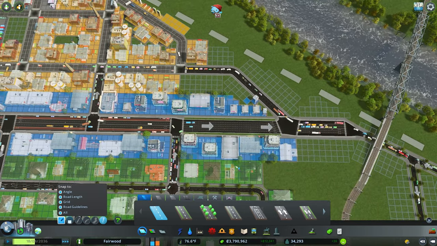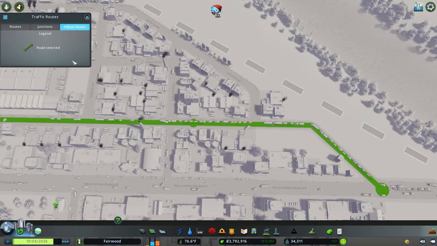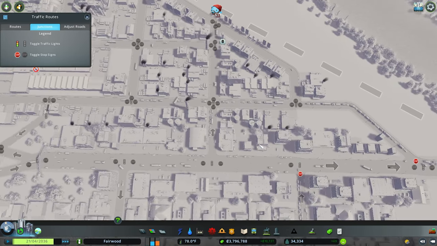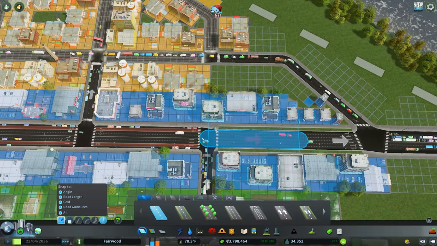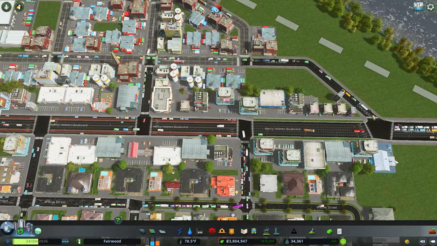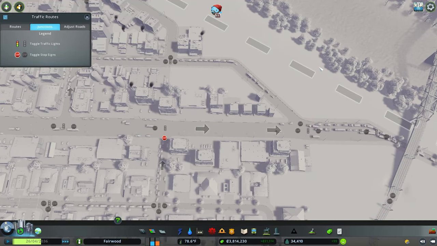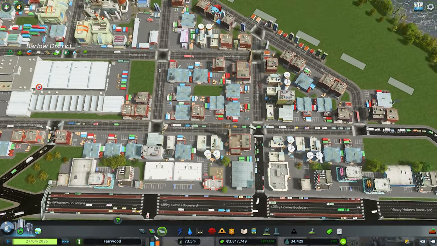And essentially what I'm going to do is I'm going to force everyone to go through here. I may have just caused an even larger problem. Yeah, we're gonna toggle this live. Let's see, they don't need to stop here. Is this a light? No, our problem is just getting through the daggone place.